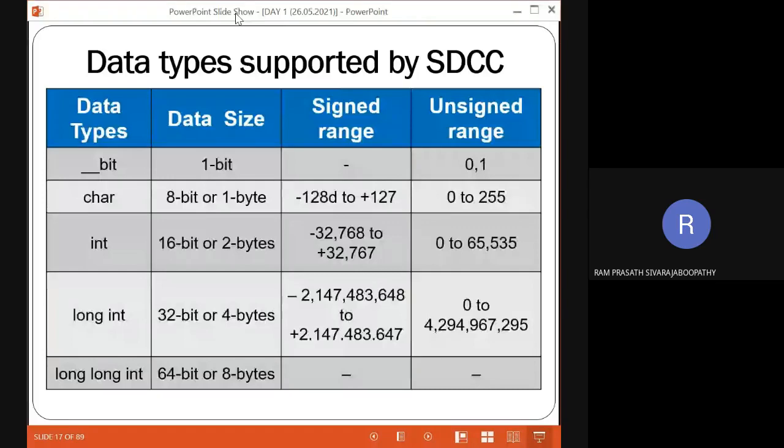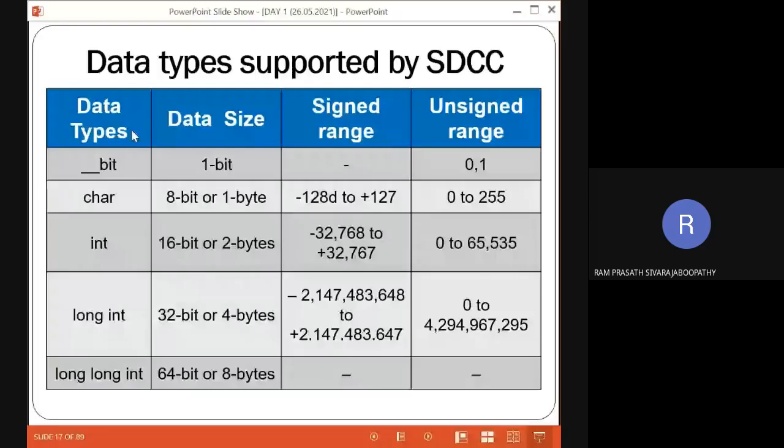Okay, fine. Coming to this bit variable, that data type bit, in some of the compilers you can use the data type bool, BOOL, that stands for Boolean variable. When I say Boolean variable, it is going to be 8-bit only, but the value of the variable is going to be either 0 or 1. That means all 8 bits are 0, or simply 7 zeros followed by 1. Are you able to understand the difference between bit and bool? Can you people understand?